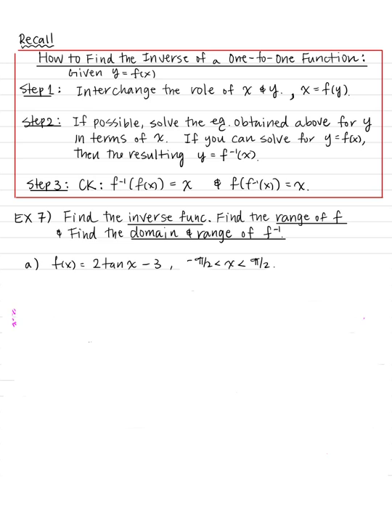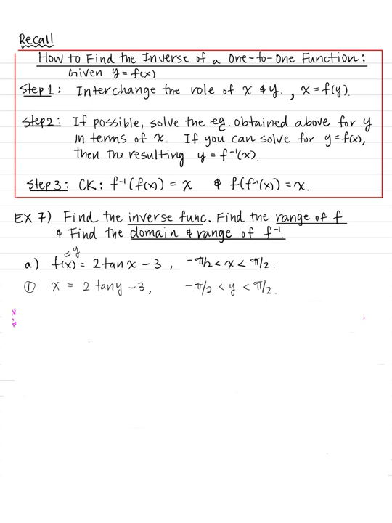Our next topic is to come up with the inverse function and finding the range of f and the domain and range of f inverse of x. Okay, so let's follow the steps. Step 1, don't forget y equals f of x. So we're going to swap around x and y. So we're going to have x equals 2 tan of y minus 3. And don't forget to change the interval in terms of y as well. Okay, so now our job is to solve for y.